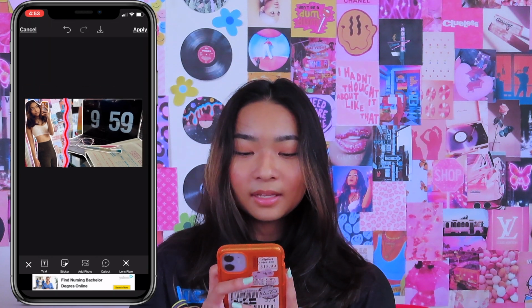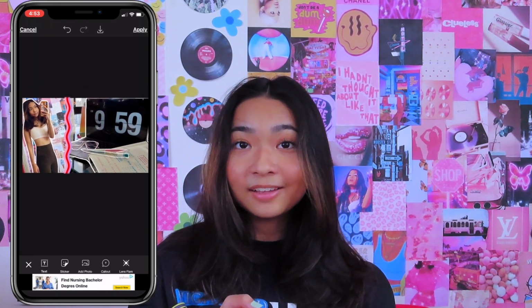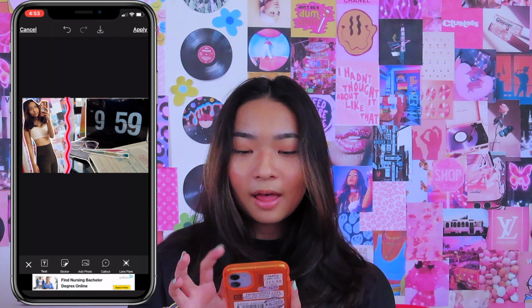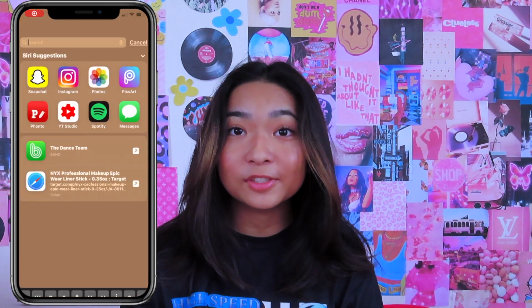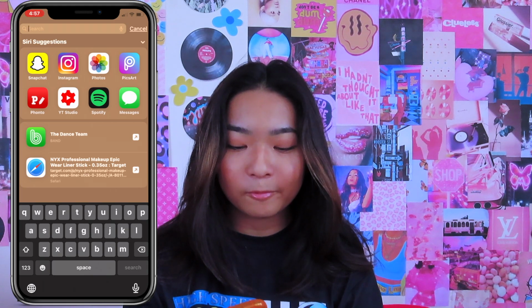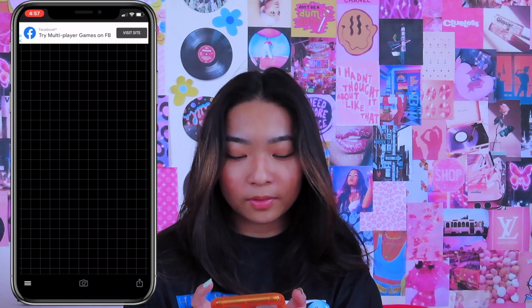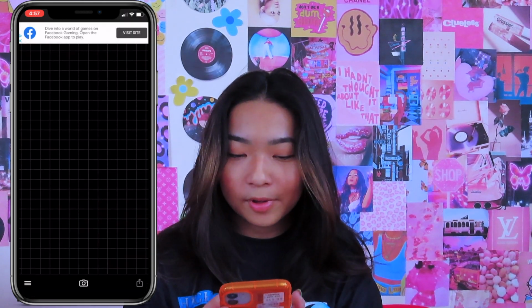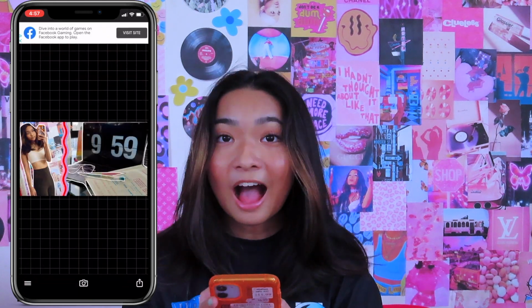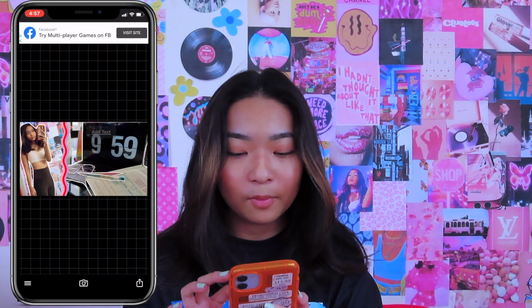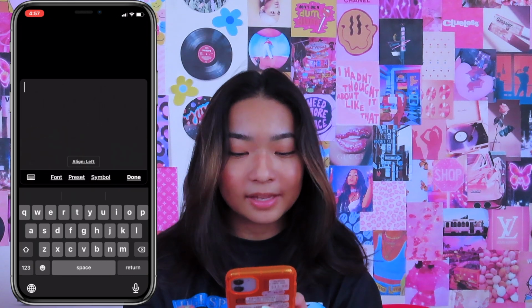And that is basically my thumbnail without any text on it. So I click apply, and then I save that to my camera roll. After you have that picture saved, you want to go into the app Fonto, which is another free app, and click on the camera image on the bottom, photo albums, and then the picture that you just saved from PicsArt.